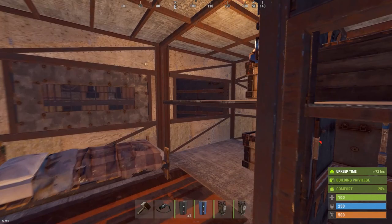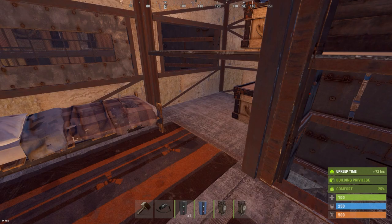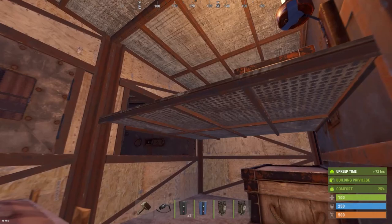We're going to have two batteries. This one in here is going to be the secondary battery and downstairs is going to be the primary battery. The reason I split them up like this is because this circuit gives you 8 hours of battery backup, minimum, should your solar panels be destroyed. It also functions as a redundant battery system: if someone raids through this wall and destroys this battery, that battery will take over. And if that battery is destroyed, this battery will take over. So it's a great thing to have if that's something you enjoy.